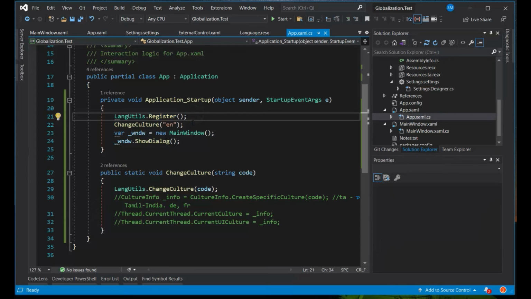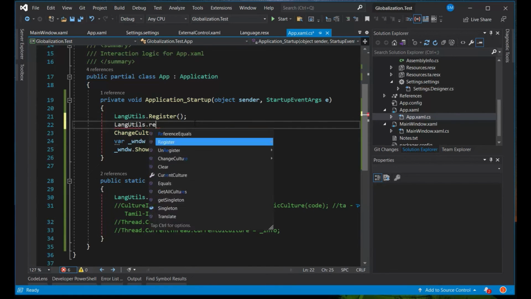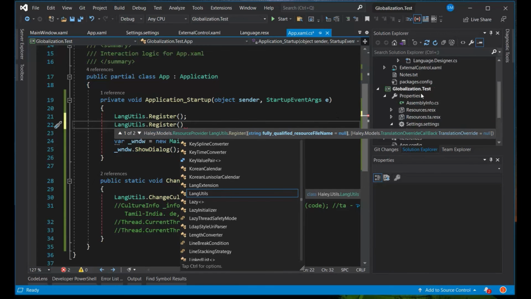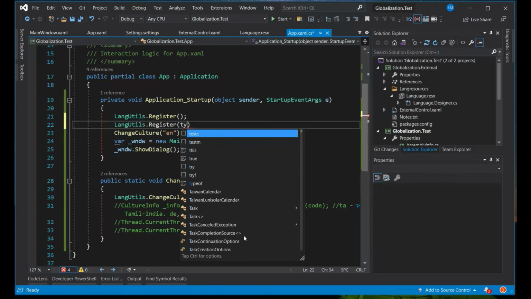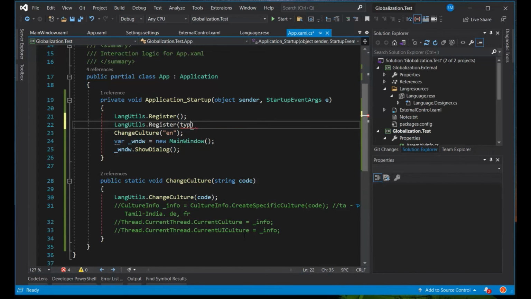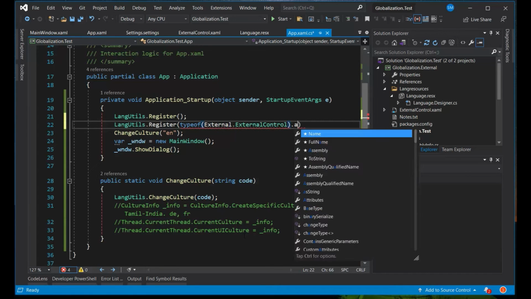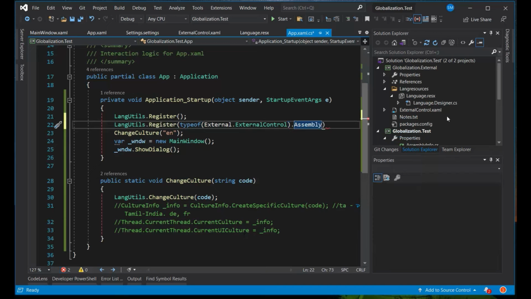When I am opening it up, I will not only register myself, I will also register another assembly, which is this one, Globalization.External. So type of ExternalControl dot Assembly. What I'm doing here is I'm just saying get the type of the external control and its assembly, so register this assembly. That's fine. Let us try now.